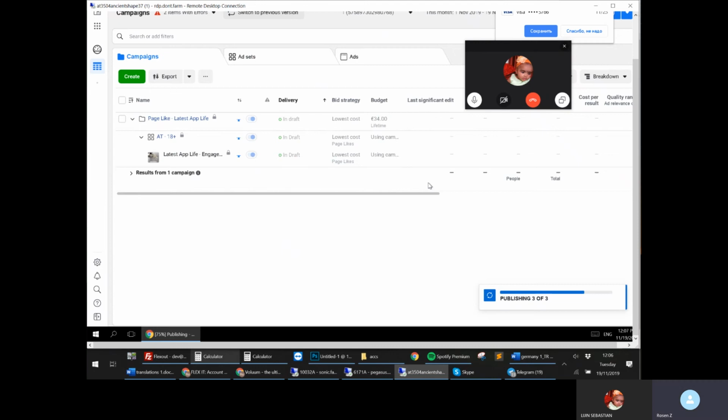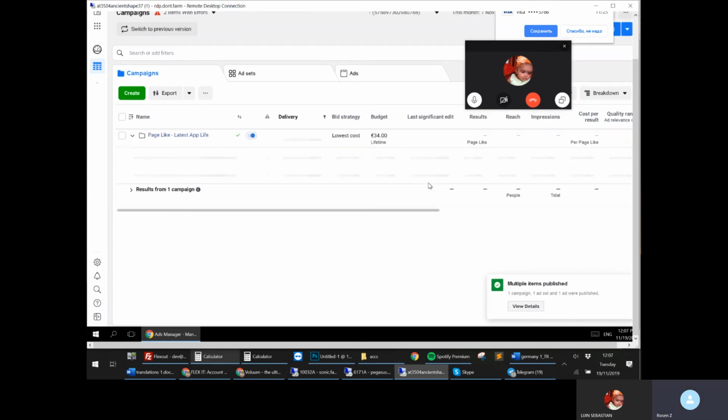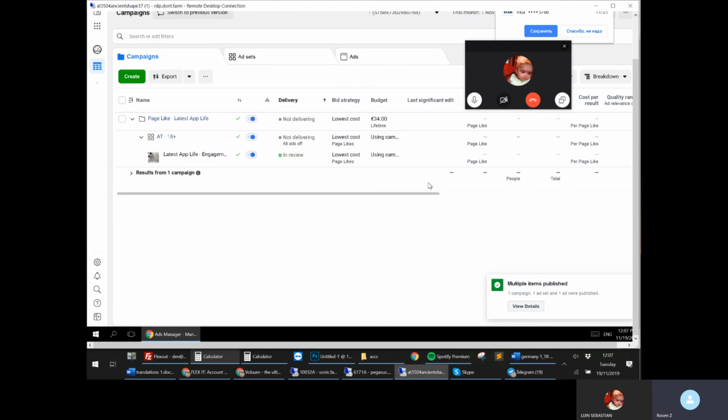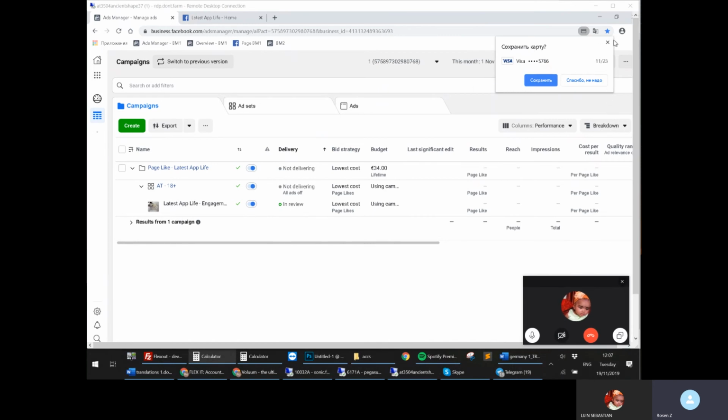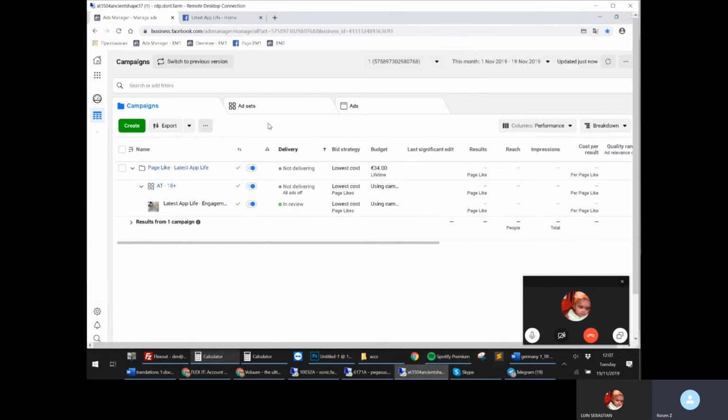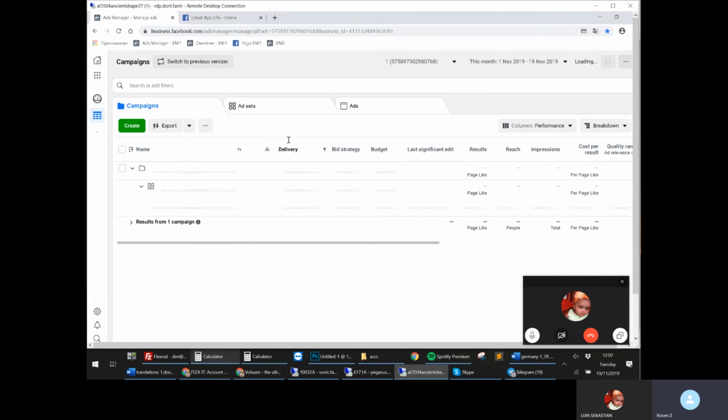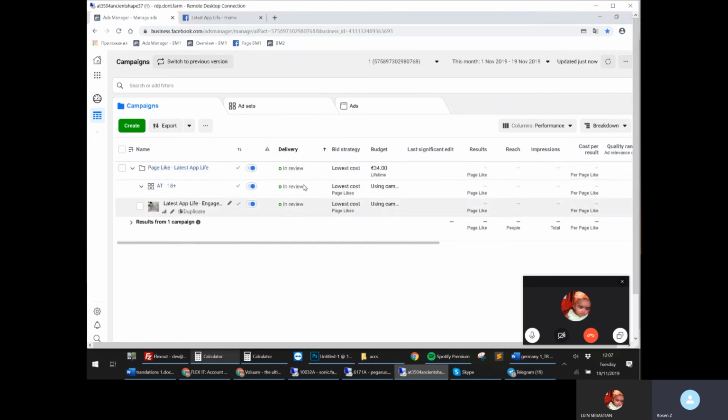Perfect. Now we publish the page like. So you can see now it's asking you to save the cards. We say that we don't want it. Now if you refresh, you'll see that now this is in review, and Facebook at some point is going to approve it, and then it's going to be fine.